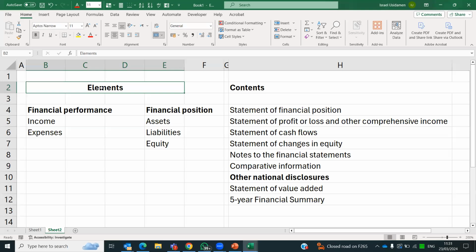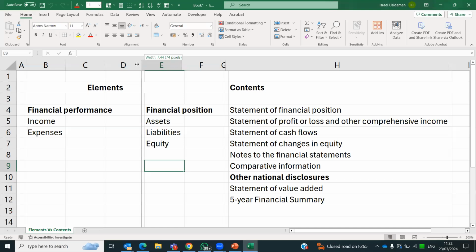We have moved away from this elementary aspect. The next thing I want us to do, I will term this sheet elements versus content. Like I said, most people who join my sessions know I like doing a lot of presentations that always look fine. But today, I don't want to do presentation. I just want to be practical. I don't want to talk too much story.